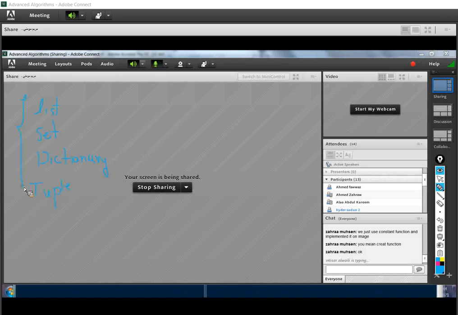Okay. This is the type of data, the structure of data in Python.